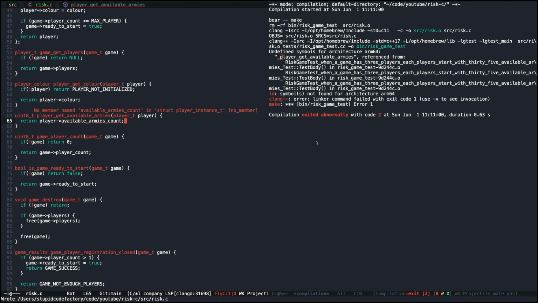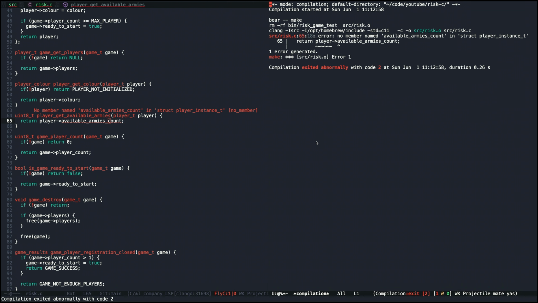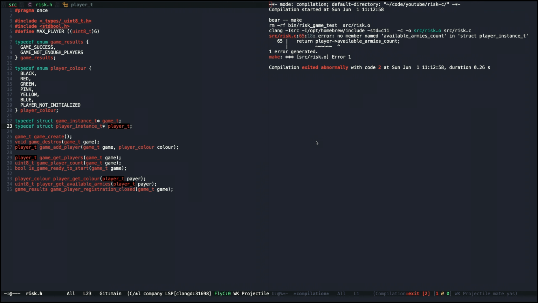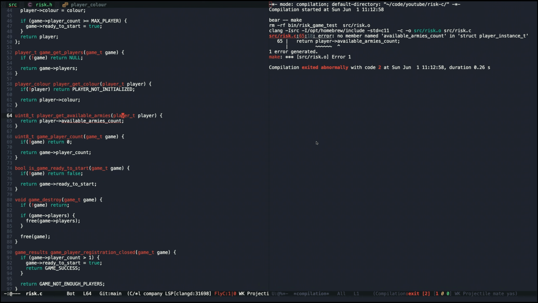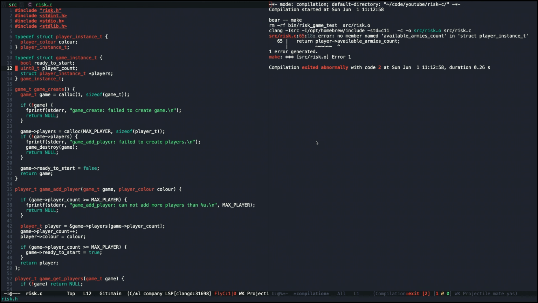So let's add this member to the struct. Actually, let's just run the test. It is not going to compile because, yeah, this doesn't exist on the player struct. So let's add this. Where's my player struct? It is above here, yes. Player.